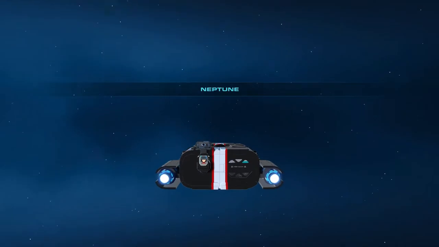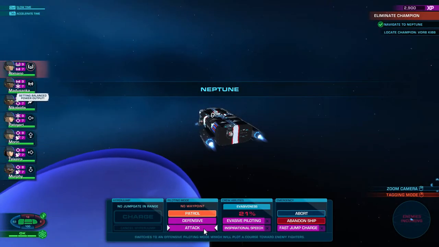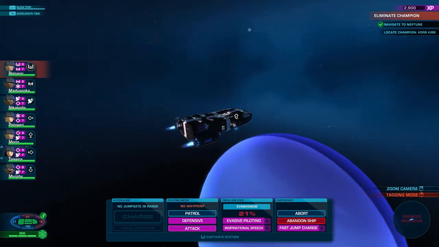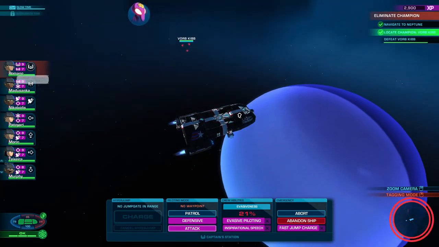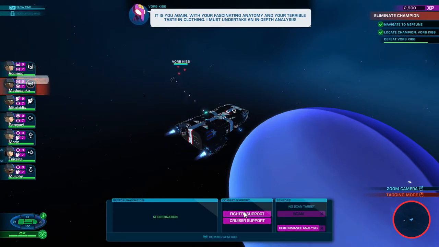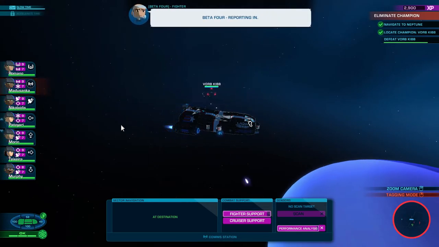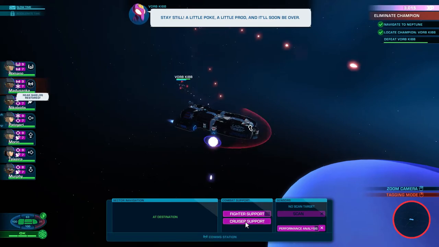All right, let's see if we can't ruin Mr. Vorb Kib's day. Let's go ahead and go on the attack. There he is right there. I'm gonna go ahead and call in the regular fighter support. I'm gonna hit the performance analysis. I'm gonna call in the cruiser support.